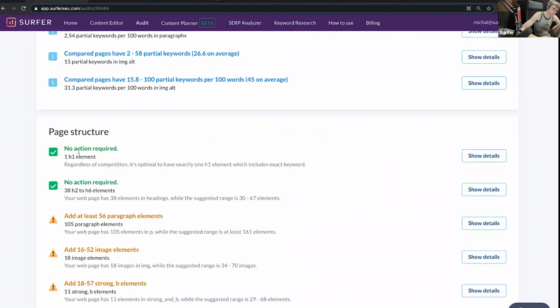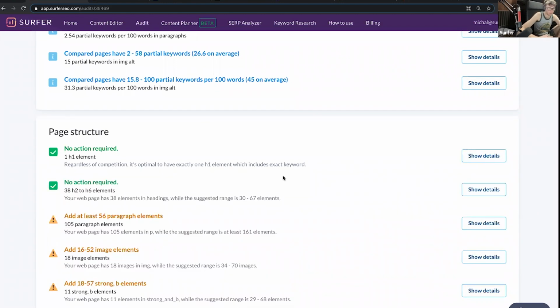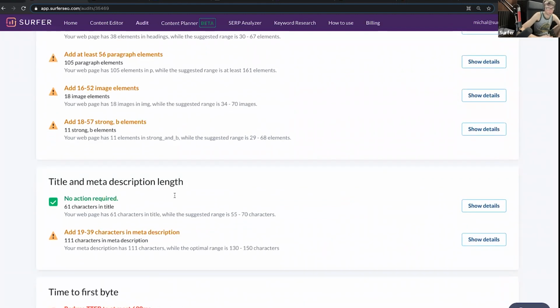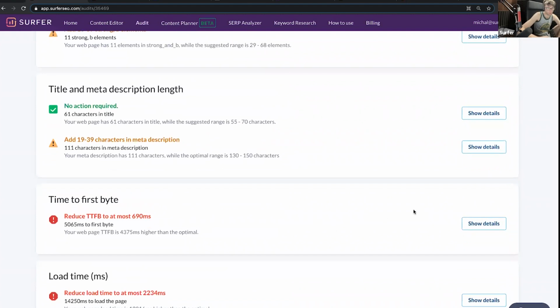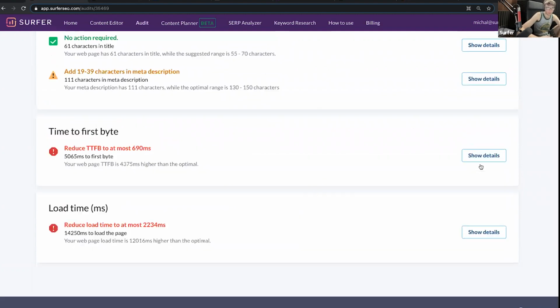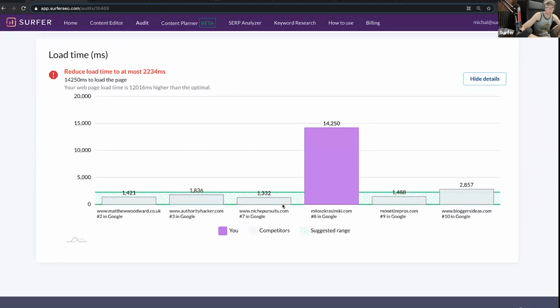Page structure, single H1, that's great. Monetized Pros, triple H1, not so great. And other structural elements, title and description length, and time to first byte. Whoa. Milosh, who is hosting your website? Load time, 14 seconds. Way too high. So Miłosz has a few issues here.